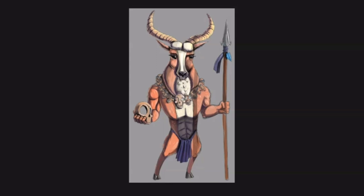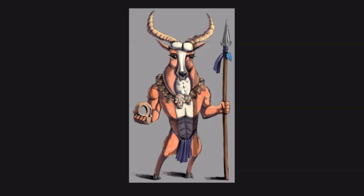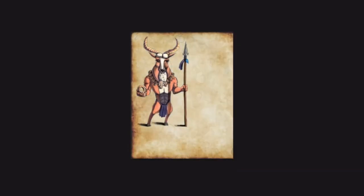With each successful challenge, he began to feel a strange energy flowing through him, filling him with a newfound sense of purpose. When Quito emerged from the cave, he was no longer just a leshwi but a shaman. He felt a deep connection to the natural world and a calling to use his newfound powers to help those in need. He left his herd to embark on a journey of self-discovery and spiritual growth, determined to master his new abilities and find his place in the world.